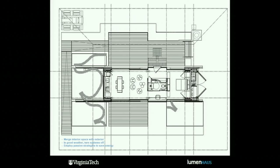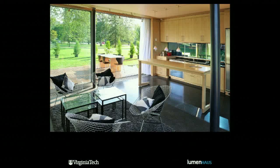It's a very small house, only 600 square feet, and we wanted to make a statement of what we should be thinking as far as energy and sustainability. First, we don't have to have houses that are so big. So a very smart floor plan. It's an open plan, very much also inspired by Mies. But you can see there's a north and south glass facade that allows the house to expand to the bigger decks on the north and south when the weather is good. So you can see the openness from the glass.